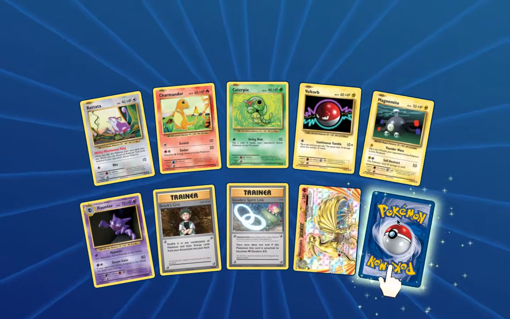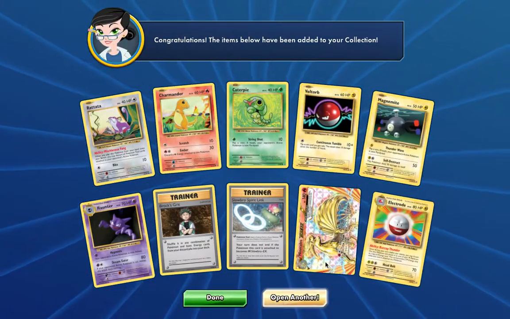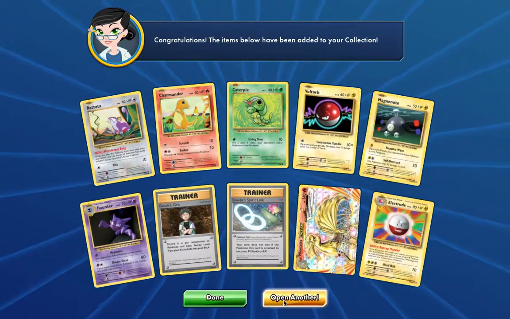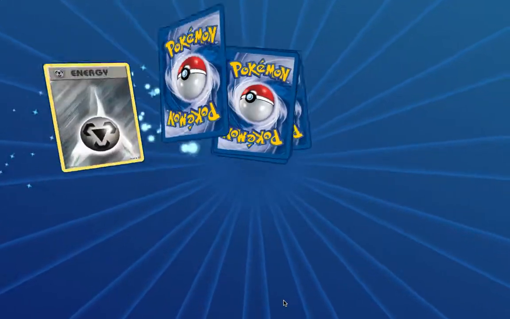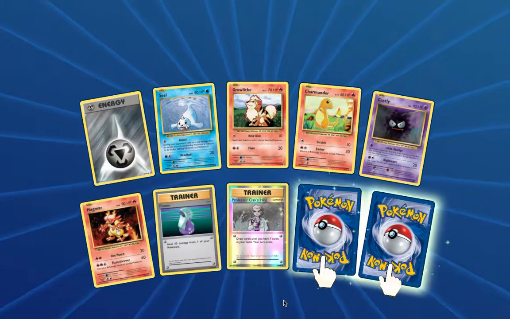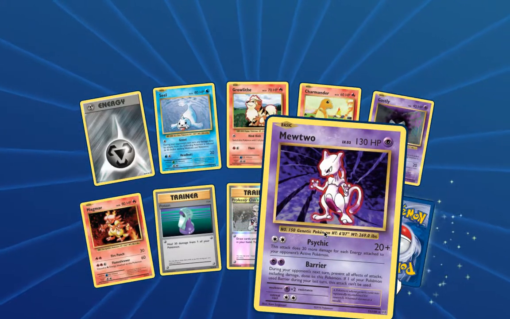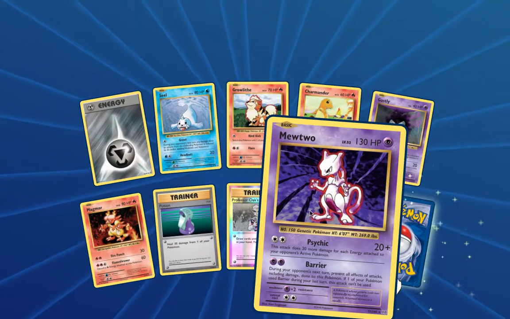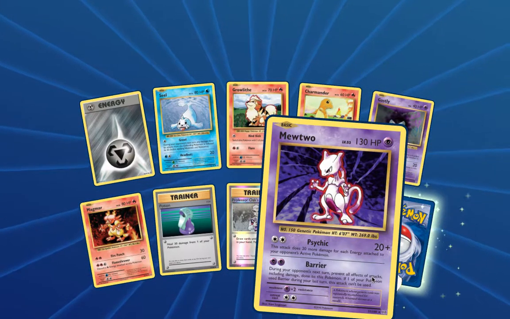So we have a few secret rares. Our third Electrode. There you go, there he is. We got a few BREAKs, we got a few EXs, and we have a few secret rares, and also one Full Art, so that's not too bad. A Mewtwo. This is the card I was telling you about, it was in the reverse. Okay. Yeah.